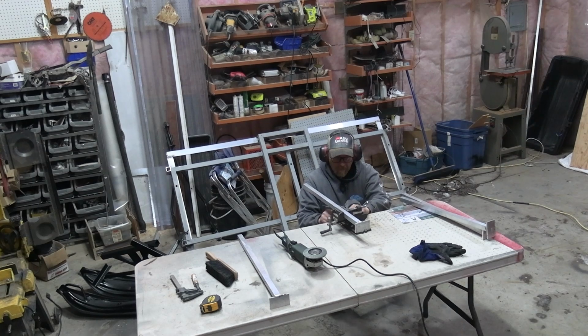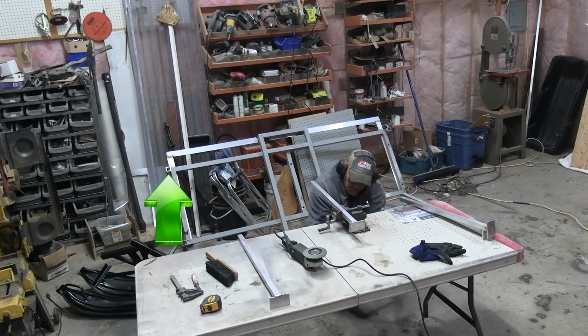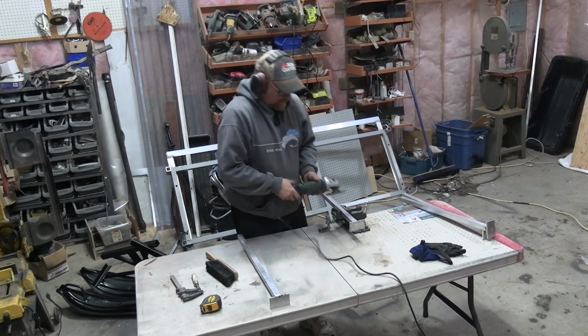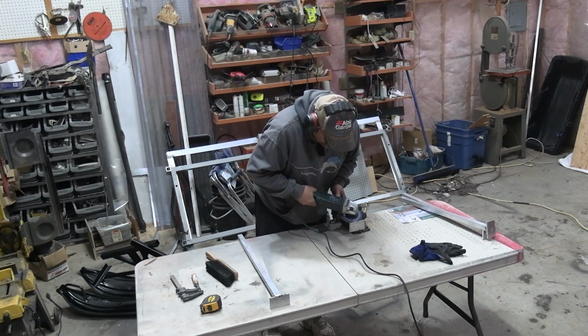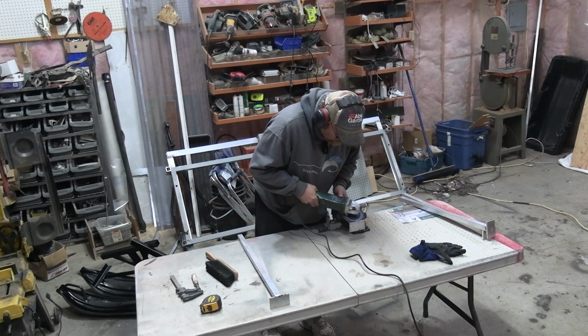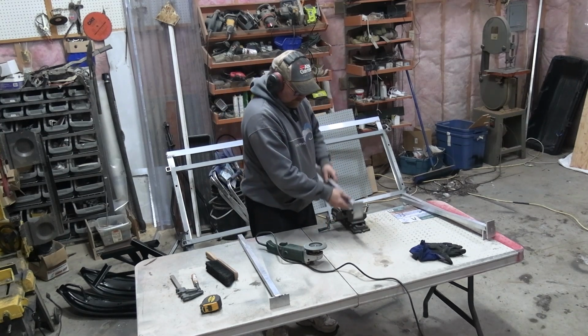So here's the legs here that I finished that will slide into those pockets that I welded onto the frame that you can just see kind of off screen there. So once I get these all cleaned up, I will put some primer on them and let them dry for a little while, and then I will put a coat of paint on this and the remainder of the frame that does not have any paint on it whatsoever. I want to make sure that it's all treated. I know it's aluminum and it'll last, but it still will get pitting, and I don't want any pitting in there, and I would just kind of like to keep it as pristine as possible.